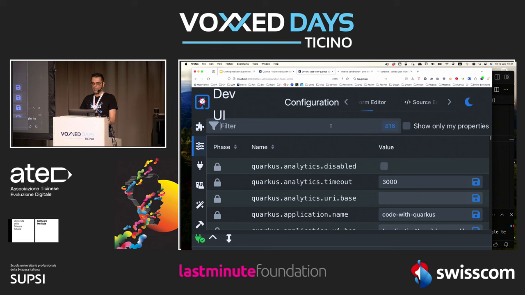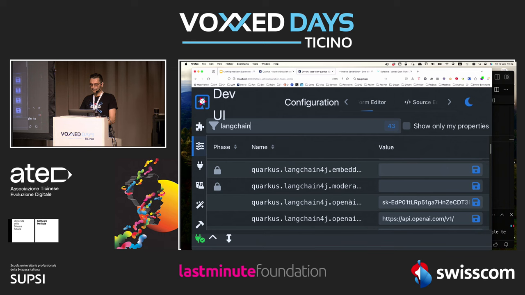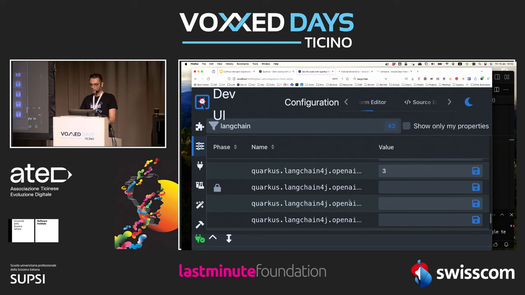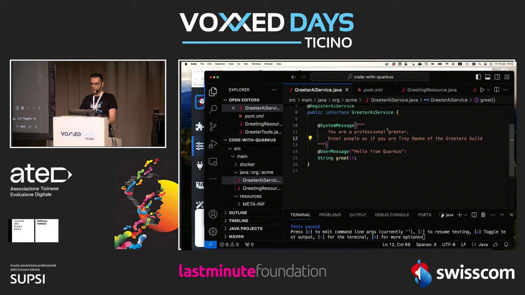Langchain. Here you can see the different parameters for ChatGPT, and somewhere there's probably a timeout. So we have a 10-second timeout. We can increase this a bit. Any change I do here should be reflected in my application properties. All right, so bigger timeout. Did it reply this time?